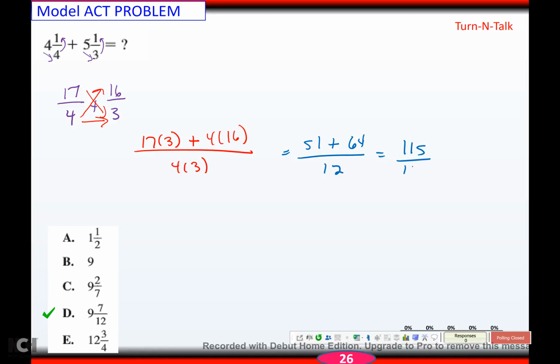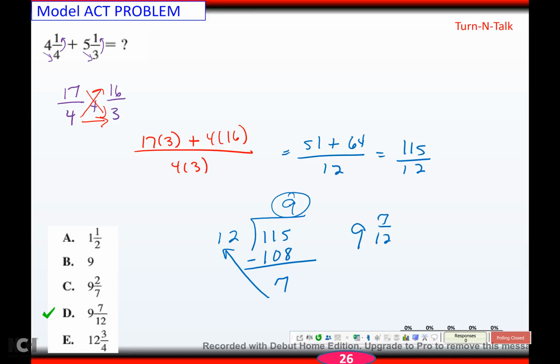That's 115 over 12. And obviously my numbers are in mixed numbers instead of improper, so if I do 115 divided by 12, and I just did it on a calculator, it's 9 point something. Well, that tells me it's 9 whole times. So I take 9 times 12 is 108. Take off 108 leaves 7. So my answer is 9 and 7/12 as a mixed number. Okay?